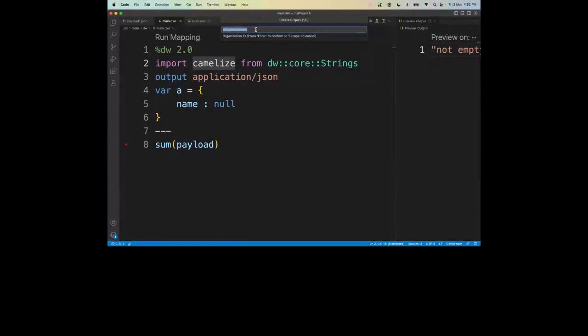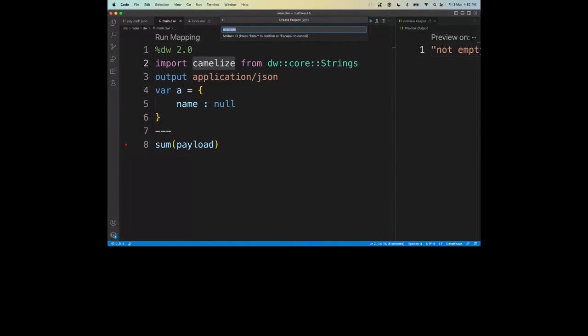When we have to publish this library to Exchange, generally we have to provide the organization ID from the AnyPoint account. From now I'm going with this detail; later I will change it.